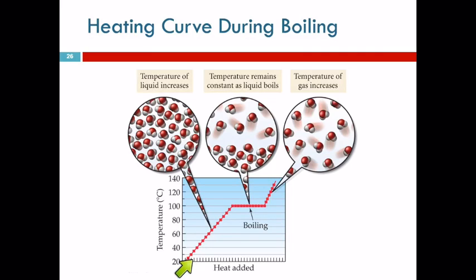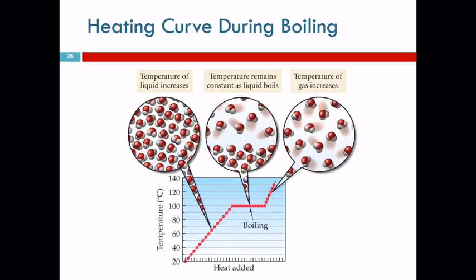So here we have what is called a heating curve. It's kind of a misnomer because those look like straight lines to me. Those aren't curves. But if you look at the temperature of water versus the amount of heat that you've added to it, here we're starting with water at 20 degrees Celsius, and we're going to add heat to it. The temperature is going to go up. Once it gets up to 100 degrees, it's going to start boiling, and the temperature will not go up until all the water has boiled away.